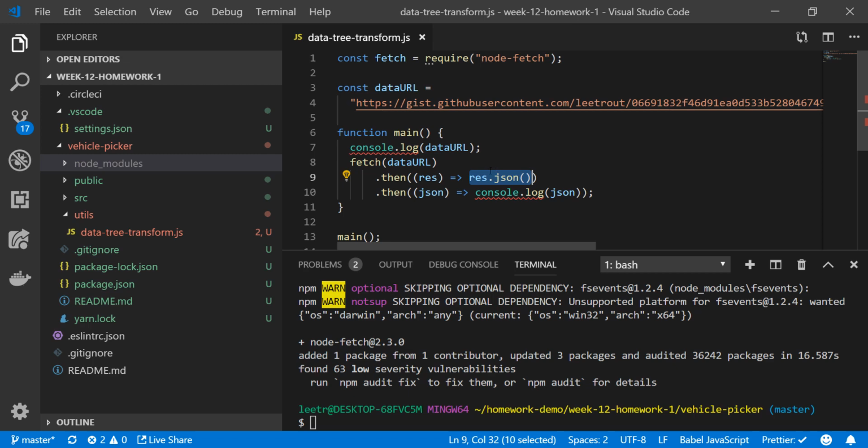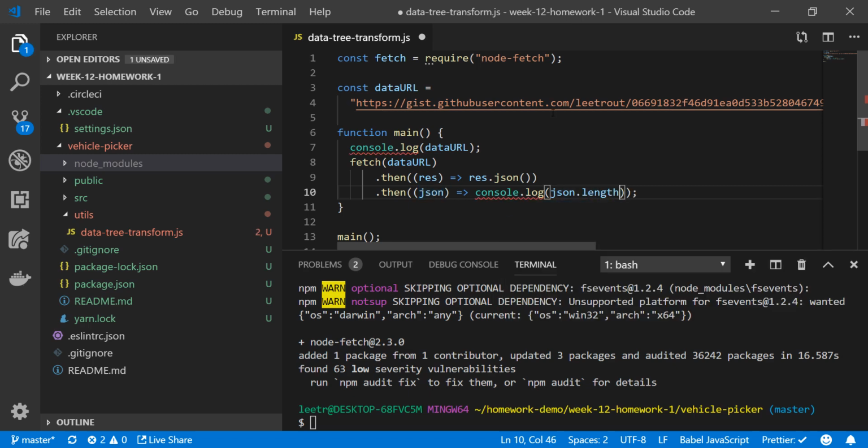This returns a promise, right? So notice there's a fat arrow. There are no curly braces. So response.json returns a promise, and we are returning that promise from this callback. So this is implicitly returned. So we can chain another .then on here that fires when this is resolved. That will now have the JSON data. And so instead of console.log JSON data, because there's a lot of data in there, we'll just do .length.